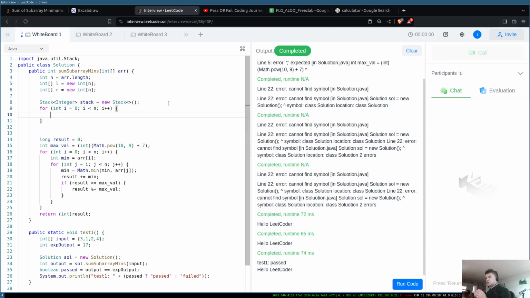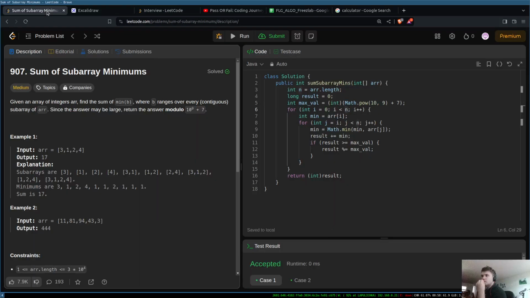So we check the stack while stack is not empty, and stack peek is minimal.